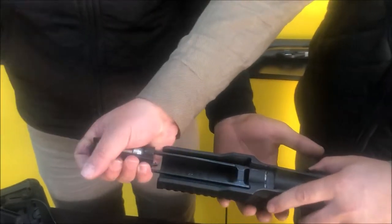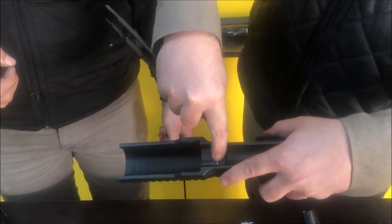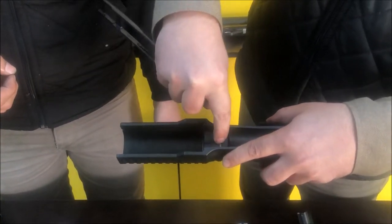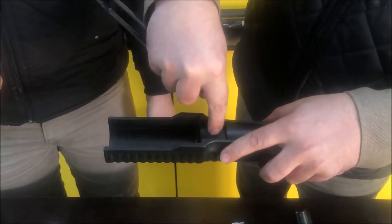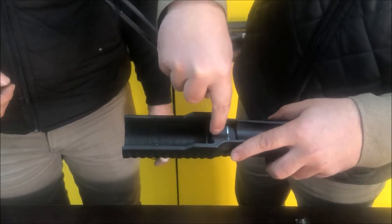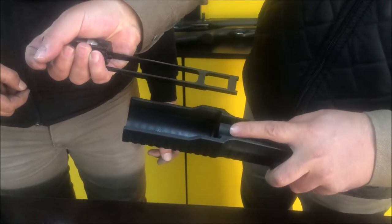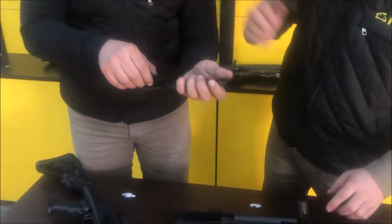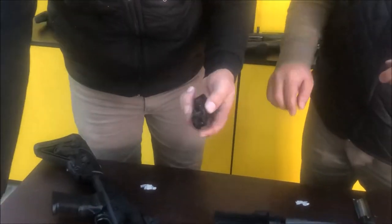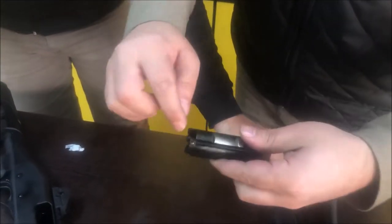In most systems you will see there is no metal here, but this is very important — you should have a metal housing here. Most claims involve breaking of these polymer parts, so the metal parts protect against breakage. Simply take out the mechanism and you will see there is a pin here.